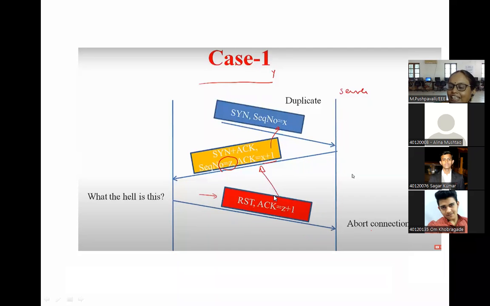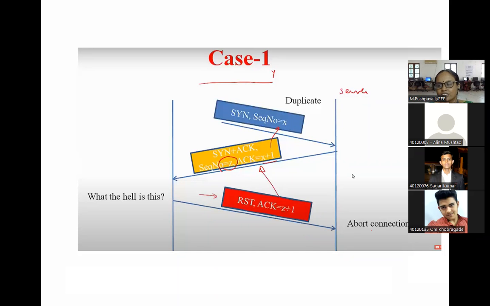So automatically the connection will abort. It won't transmit, even if duplicate data is sent. I can understand that in this case, the acknowledgement number is not matched with the sequence number. In the three-way handshake, automatically it will abort the signal.